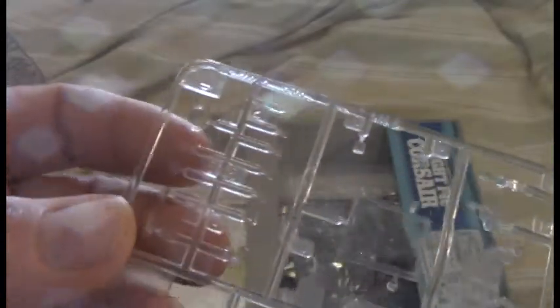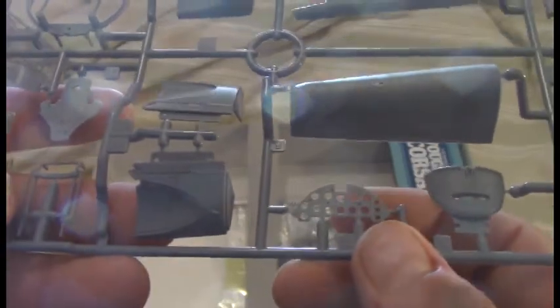And instrument panel. If I remember correctly from the P-51, you take the instrument panel decal and apply it to the back of this, and then from the front, you insert it through the instrument panel part. And then you can see all the little instruments through the glass, and it looks very realistic. Also, you got your gun sight and more gun sight parts, and a lot of other clear lenses. Some of them very, very tiny, like less than a millimeter across. Speaking of the instrument panel, there it is. So, yeah, that clear part would insert from behind. And you'd be able to see all of the dials and gauges through each of the little openings.